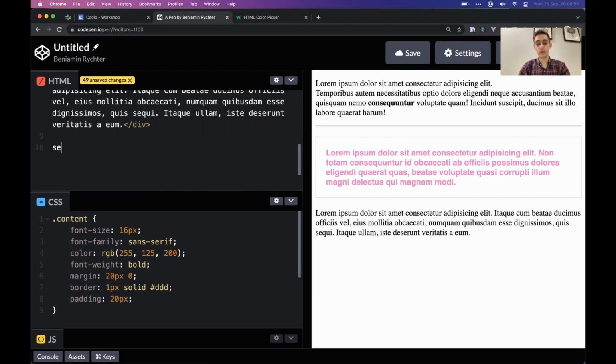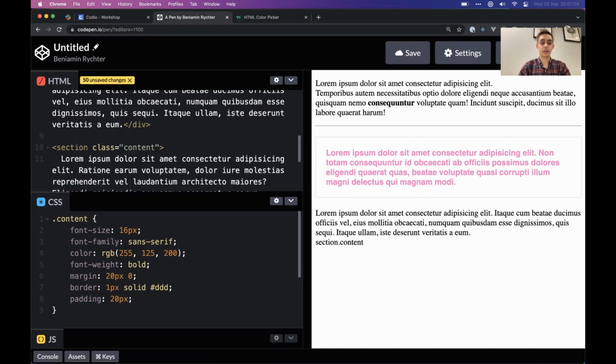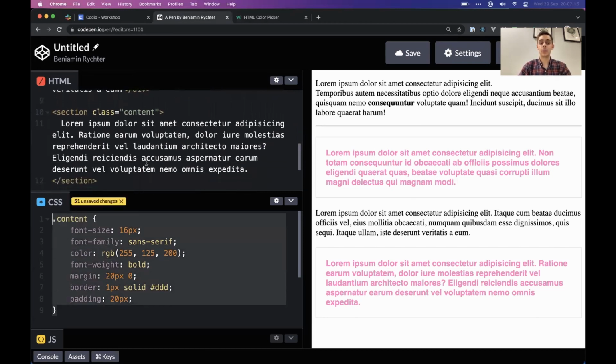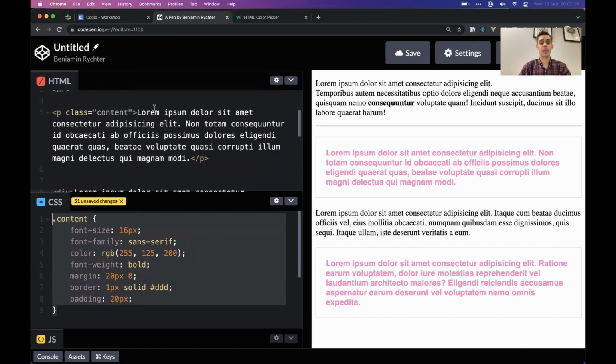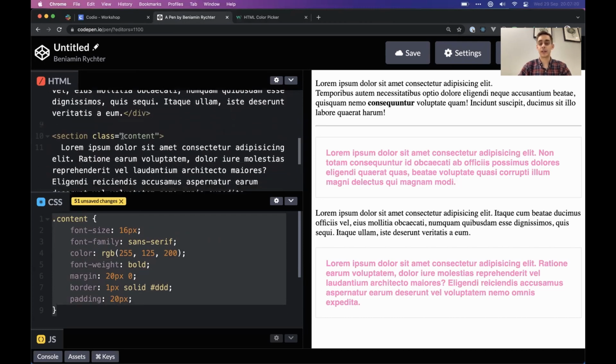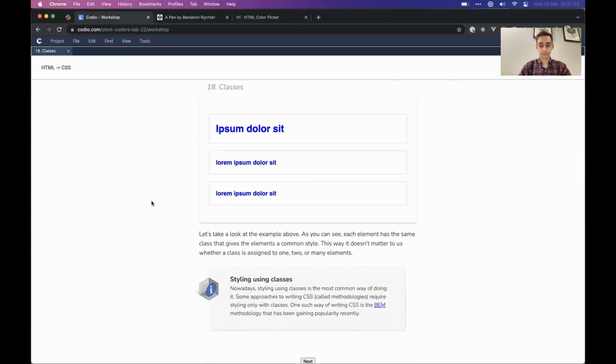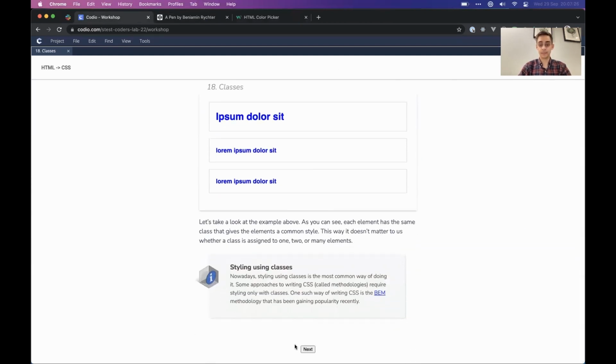For example, we can use it with a section with class content, and here we can create another part of text, and this section will look exactly the same as the paragraph that we inserted before. We are using only one class with very different elements. Here is a paragraph, here is a section. So this is a very nice feature of CSS classes.